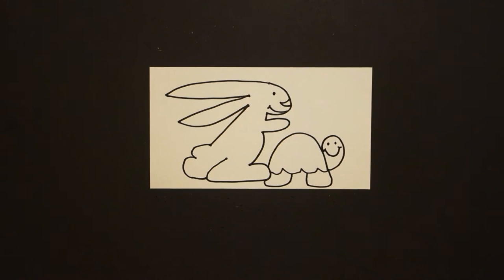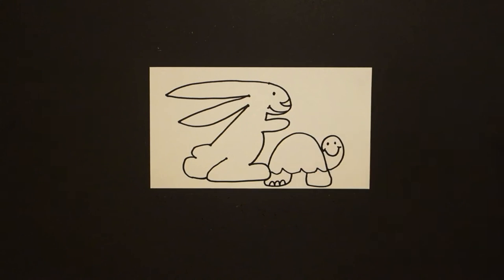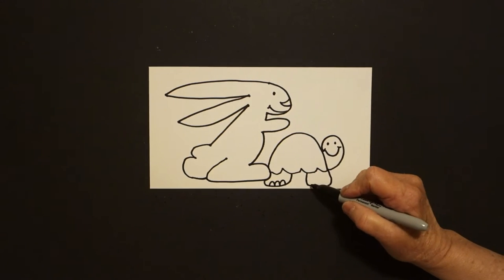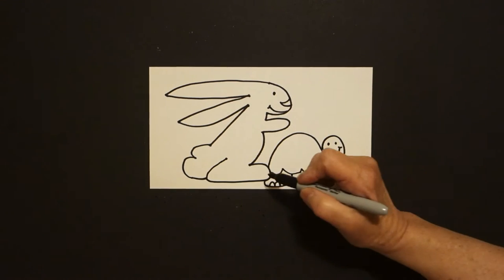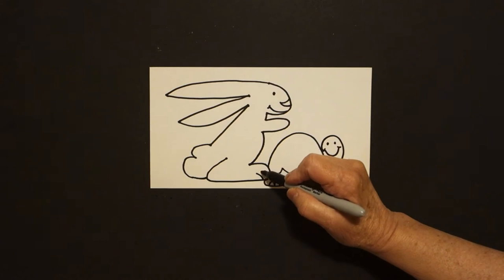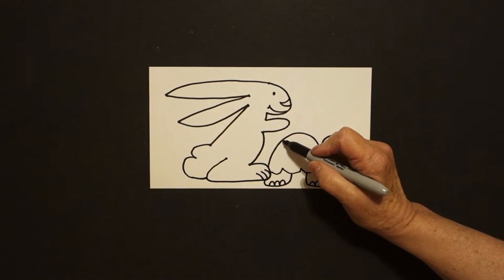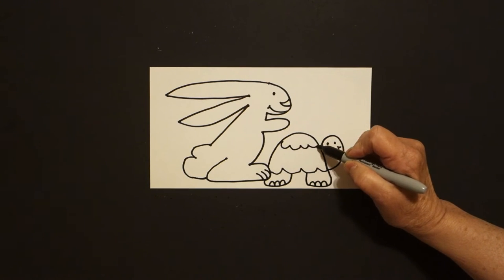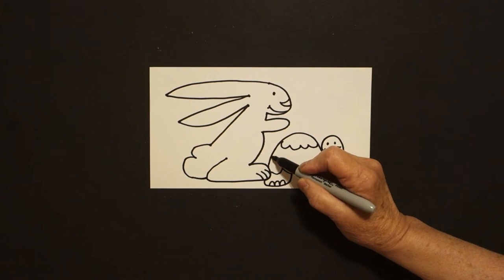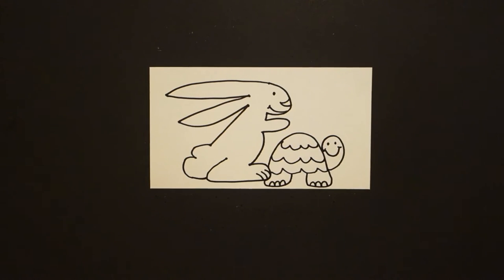little curve line. Come down to the bottom and go one, two, three curve lines, one, two, three curve lines. Come over here on this space and go one, two, three curve lines. Come inside this space and draw one, two, three, four curve lines, connect. One, two, three, four curve lines, connect.